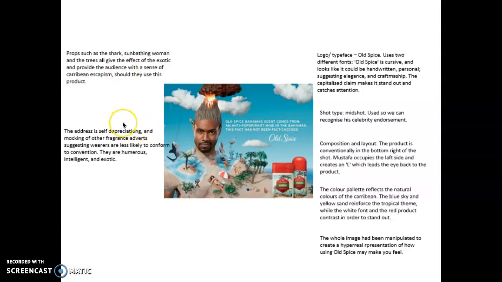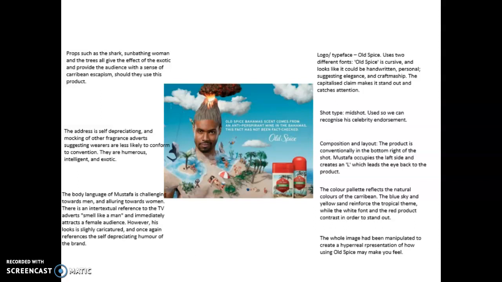So the address and the way that this has been put together: Old Spice Bahamas scent comes from an antiperspirant mine in the Bahamas. This fact has not been fact-checked. This is sort of self-deprecating. It mocks the convention of other fragrance adverts. They are less likely to conform to convention, and therefore people who wear this product are less likely to conform to convention. They are humorous, they're intelligent, they're a little bit crazy perhaps, and they're exotic. That's the sort of demographic that Old Spice are aiming at here.